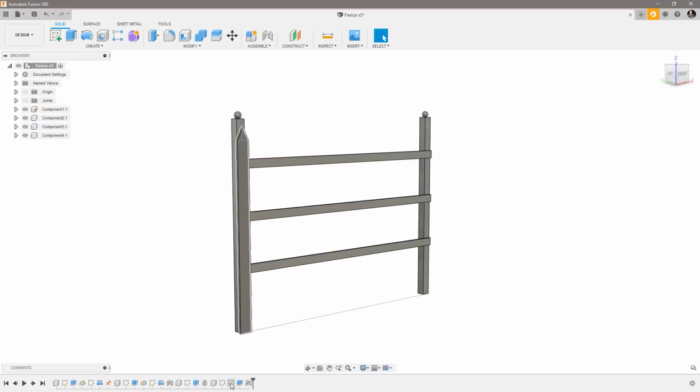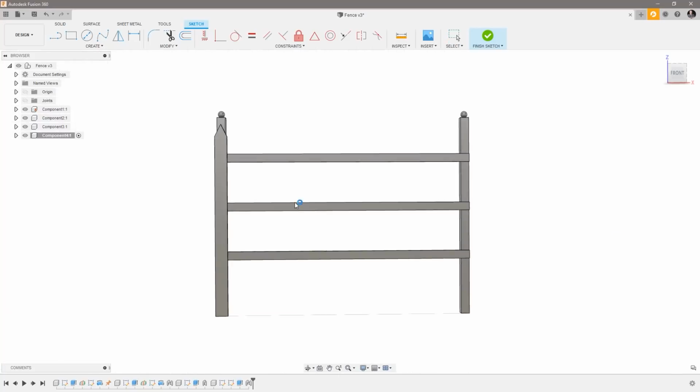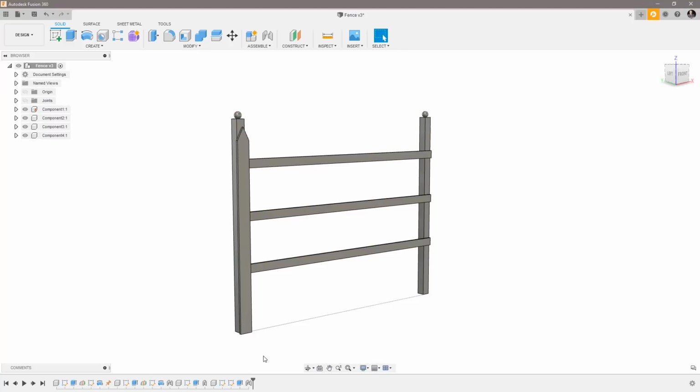So if we go back into that sketch again, ever notice that if you're hovering over a sketch, you also get a number? So in this case here, we get D27. That is actually how Fusion remembers this dimension. It remembers this dimension as D27. And you will find these D values in different places.